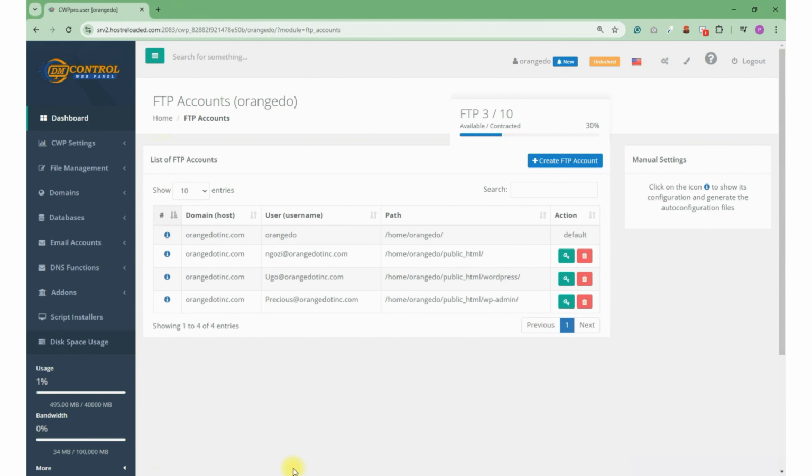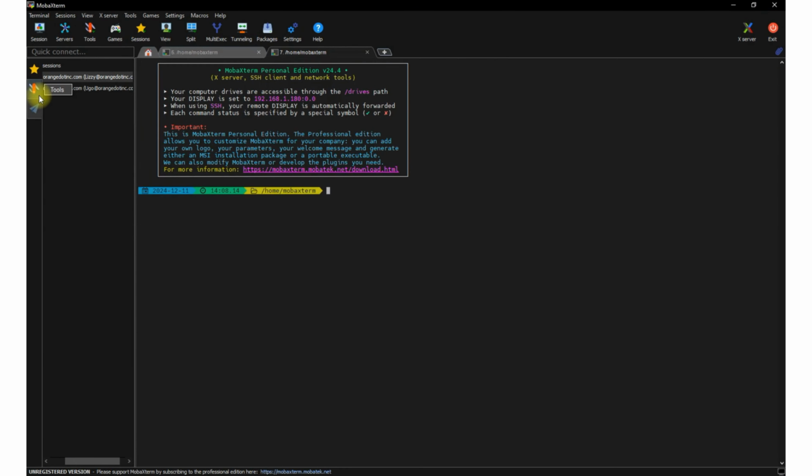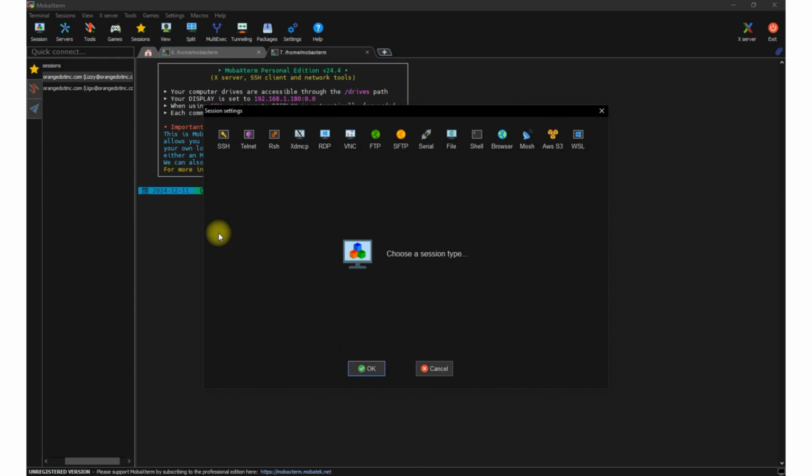Now let me go to my Mobaxterm. So this is it. I will come here. So here I will click on this section here. Now the Mobaxterm is an application for Windows, a good alternative to tools like Putty. It allows you to launch remote sessions such as SSH, FTP, SFTP. So with this Mobaxterm, you can share files with someone remotely, or the person can access your server and work on your server remotely. So this is what the Mobaxterm does.